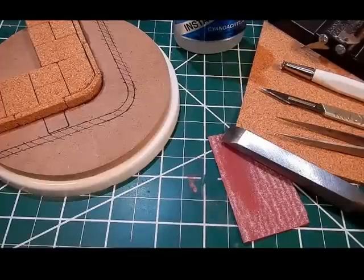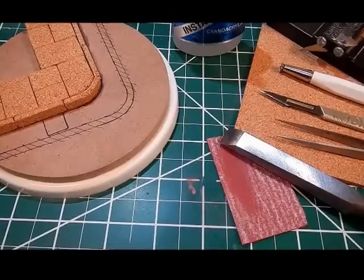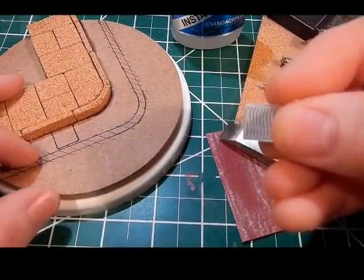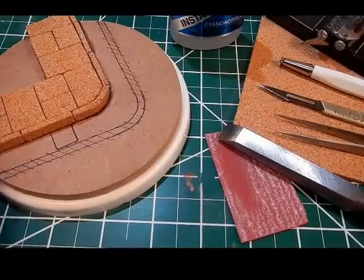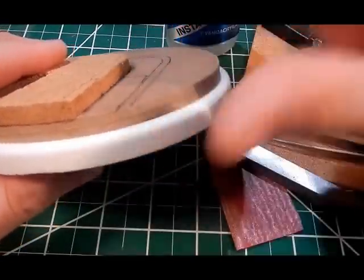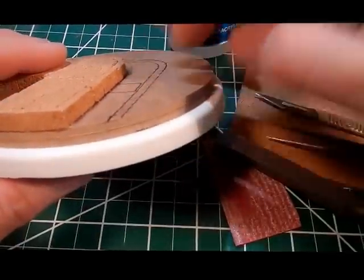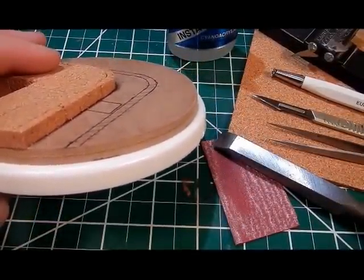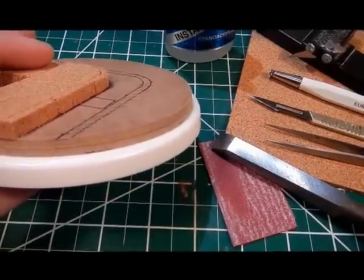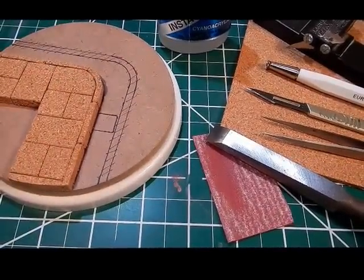As I mentioned in the earlier video, I'm going to be using some street drains in this base, right in there. In order to get this prepped, right now everything is all flat on one plane. When the streets were built, they built gutters along the side of the roads to collect the water and divert it into those drains, so we're going to focus on prepping the base to get that in there. It's quite simple and pretty easy — it just takes a little bit of time.